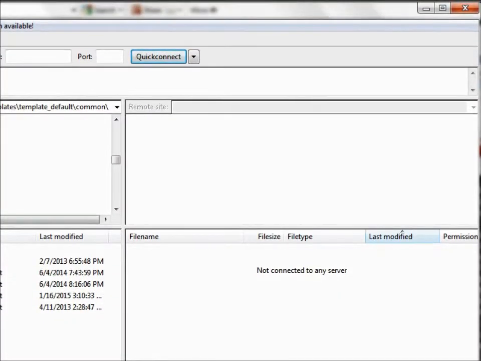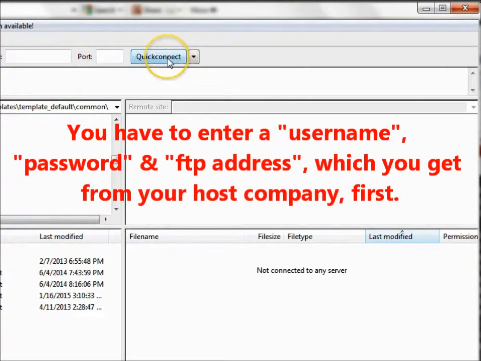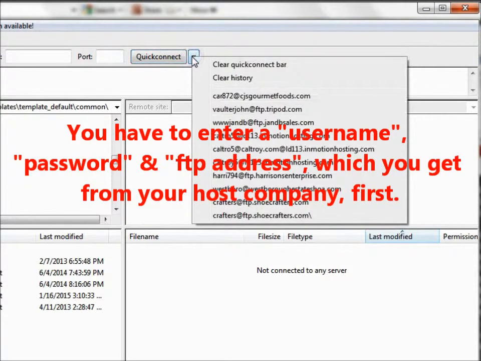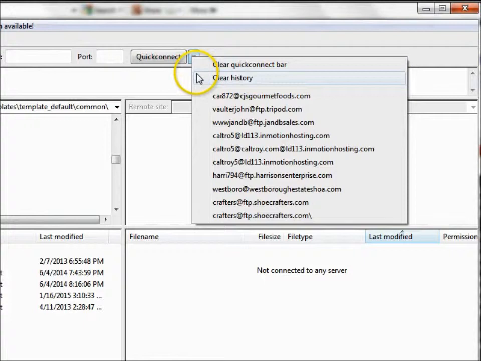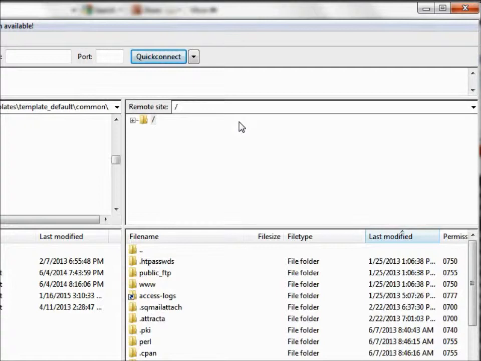Okay, using FileZilla, we need to connect to our server files. There's a quick connect button here, which brings up a drop down. My files are located in this J&B Sales, so I click on that. It connects me to the programs.